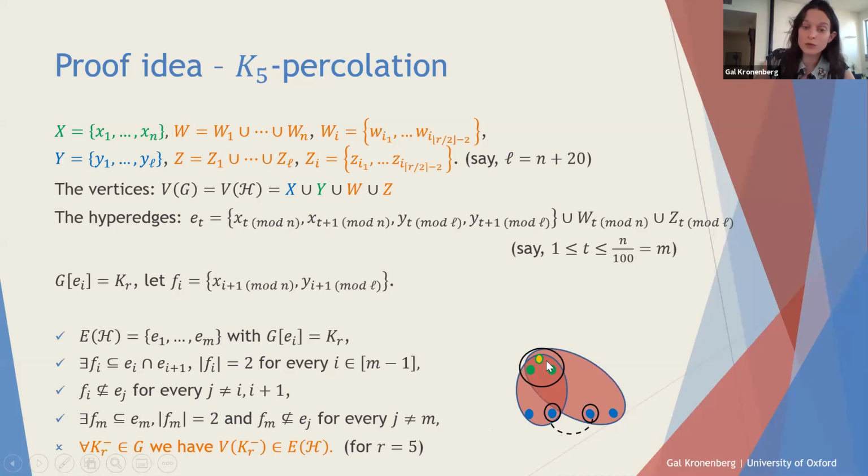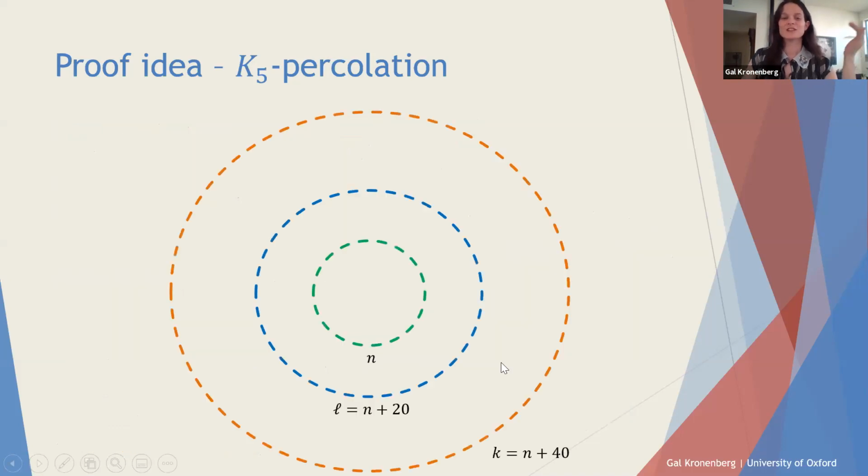And the reason it didn't work is that this yellow vertex came together with the green ones, right? Because it was the same triangle in this edge and in this edge. So this yellow vertex is really annoying, and maybe if we don't glue it with the green vertices, then we can do something better. So new plan, let's deal with the r equals 5 case. Let's take 3 sets of vertices and not glue the yellow ones to the green and the blue.